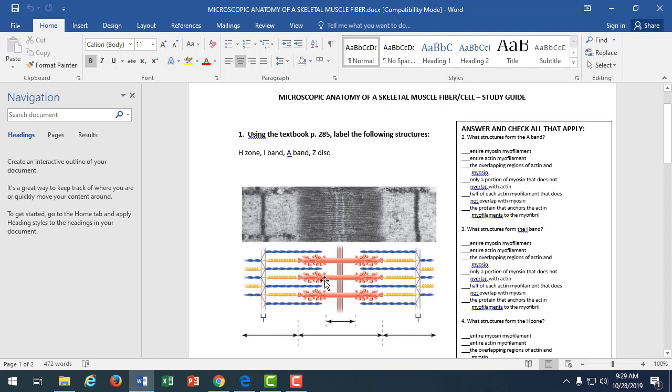But this is inside the muscle cell. This is a myofibril, and it's made up of repeating units. So we have myosin, the thick filament, the pink. Actin is the thin blue filaments. And those are going to interact in order to shorten this muscle cell. This structure is called the Z disc, and this is also a Z disc. So the space between this actin myofilament and this actin myofilament, where there's no actin, is called the H zone. Down here, this arrow, this space here, is the H zone.